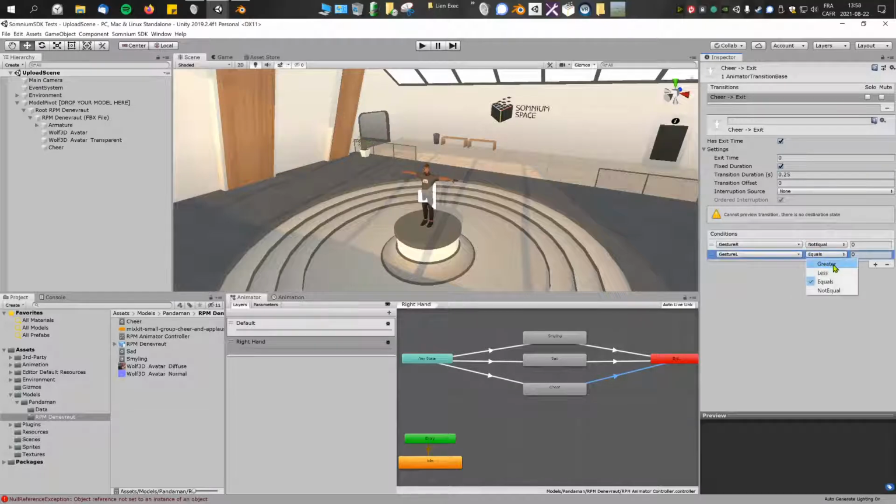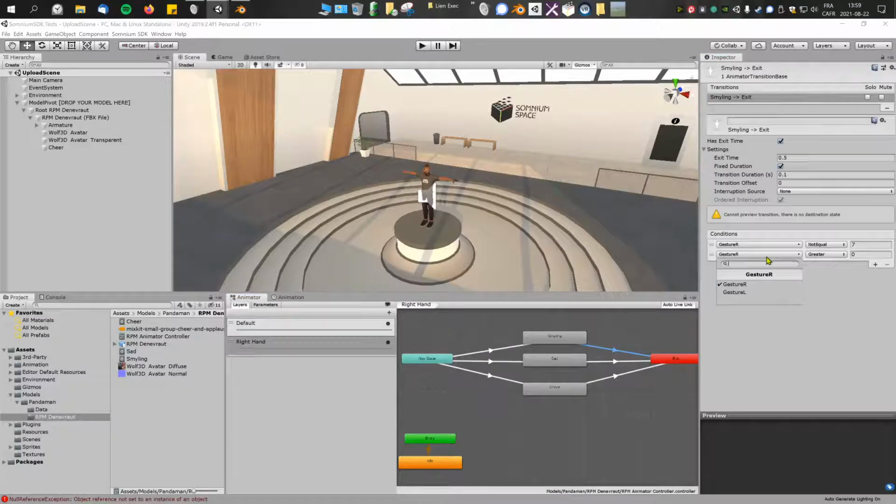Not equal 4 and 4. I think we will do the same for the other gesture, just to be sure. Gesture L not equal, because if you accidentally stop the gesture on one hand, it won't stop. Maybe 4 and 1, 1 and 4.